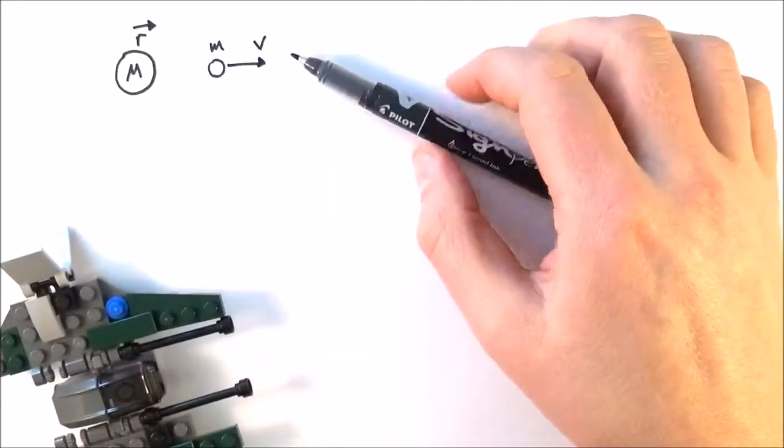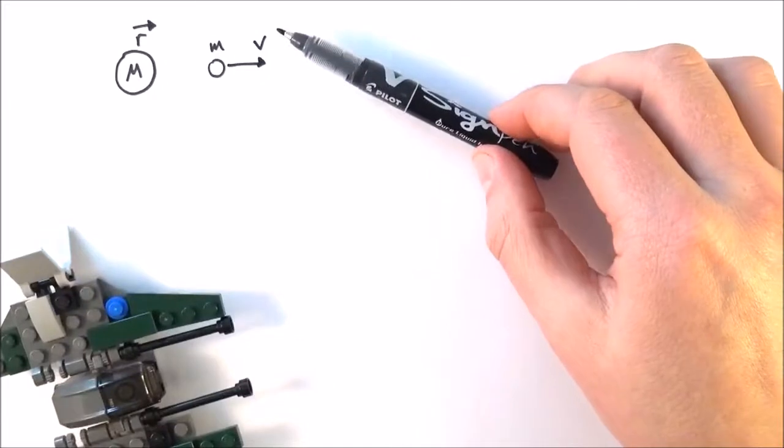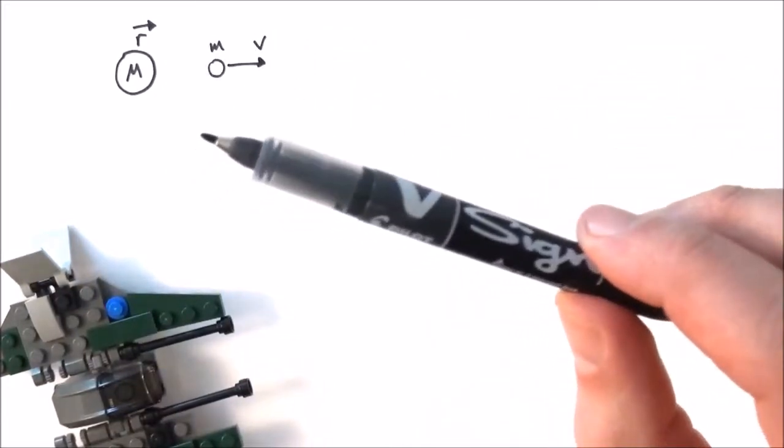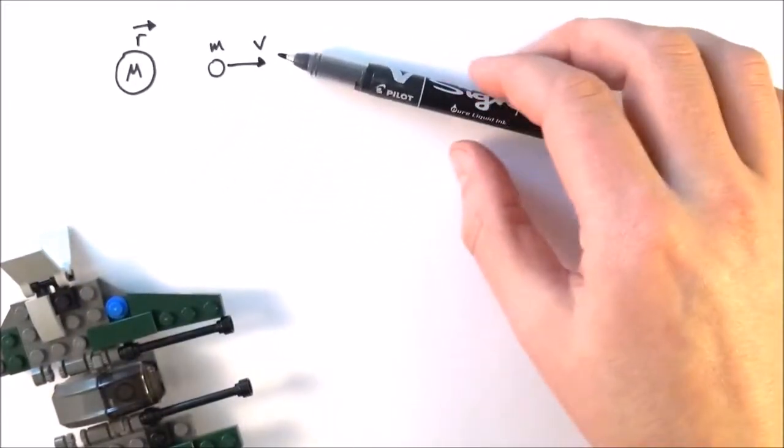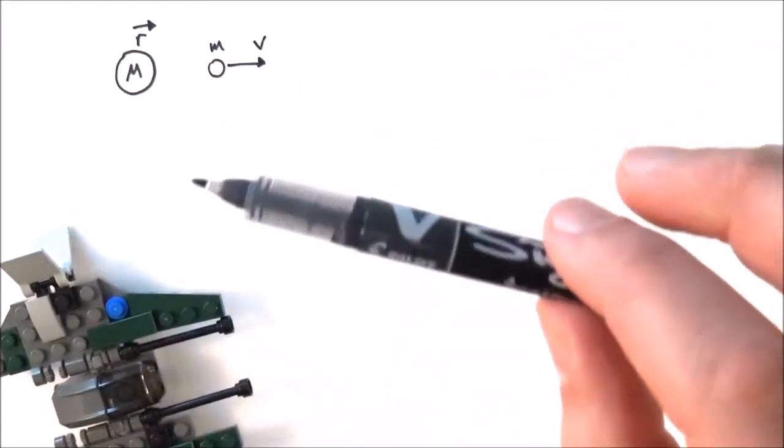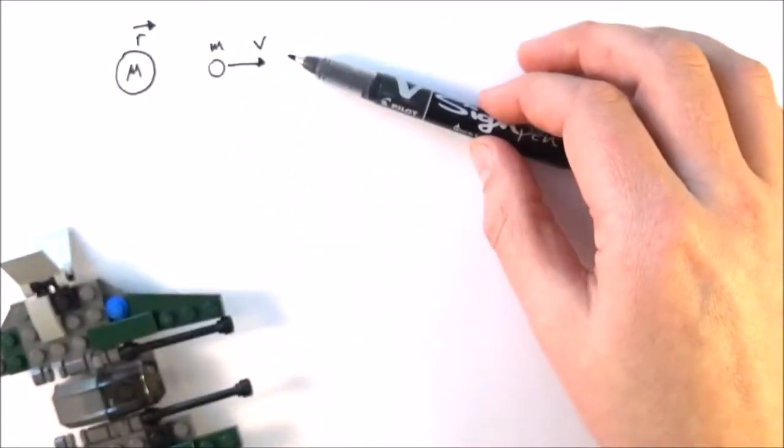Now basically, if v is too small, it's like throwing a ball up into the air. If you throw it up, it gets so high, then it falls back down to the ground. If you throw it with a higher velocity, it can get higher up before it returns. But if you throw it really fast, you get to a point where it can just move off into space. So we can think about the kinetic energy.